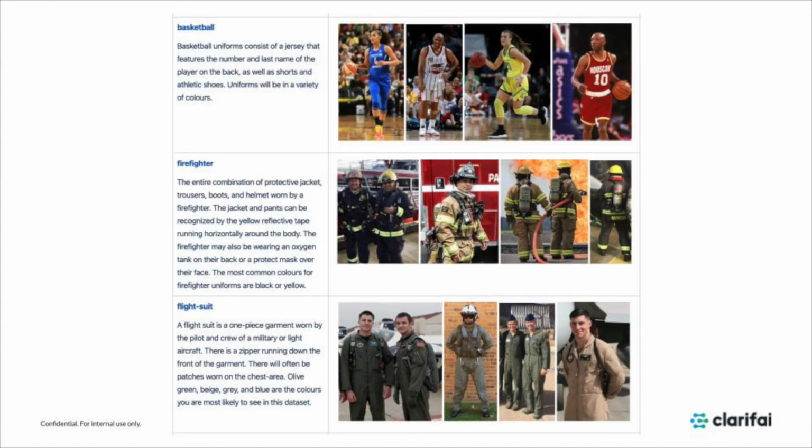So here we have an example of a visual dictionary. It's just part of a small taxonomy that I created for a uniform model project that our Label Force helped label. And you can see that I provided both a text description as well as multiple visual examples. This is the lighter side of visual examples I like to provide. If it was a much more nuanced concept other than perhaps a firefighter or a basketball player, which we all generally know what their uniform looks like, but perhaps some more obscure uniform that people haven't heard of so much, or there are many variations, then I would include many more visual examples, because again, it's critical to understand it visually.